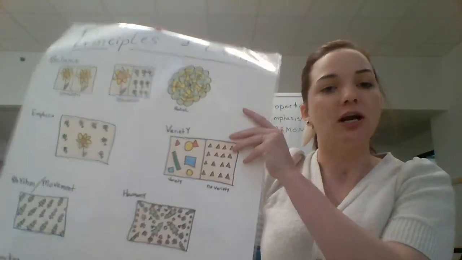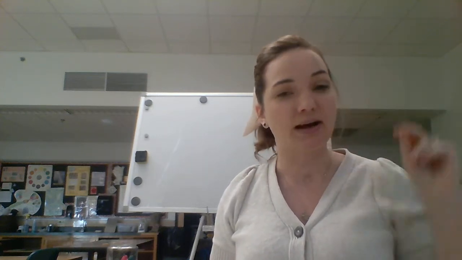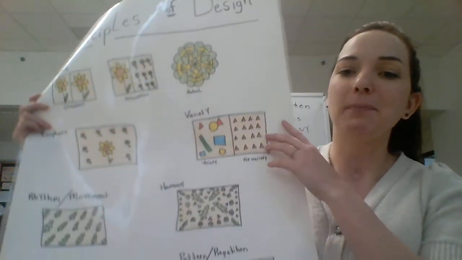Proportion. Go ahead and pause the video and say out loud what you think proportion is right now, where your brain is right now on what you think proportion is. Go ahead and pause the video. Go ahead and say it. Did you come back? All right, awesome. Did you say it out loud? Cool. Okay, so proportion.